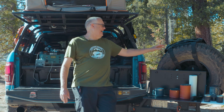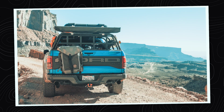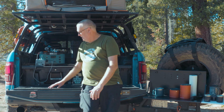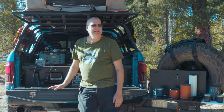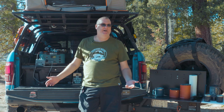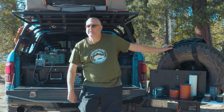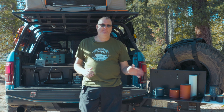Prior to that, I had this Last US Bag Company trash bag strapped to my tailgate, which was convenient, but most of the time not convenient because the straps went over the top of the surface, which made this really wobbly and hard to deal with. Also, the trash was always underneath, so I couldn't actually use it until I shut the tailgate. So now it's back up on the tire. The spare tire is up here, very important. I got it out from underneath. And if I do get stuck and I do bust a tire, it's now easy to get to my spare tire, get it off and get it back on the truck and get back on the trip.